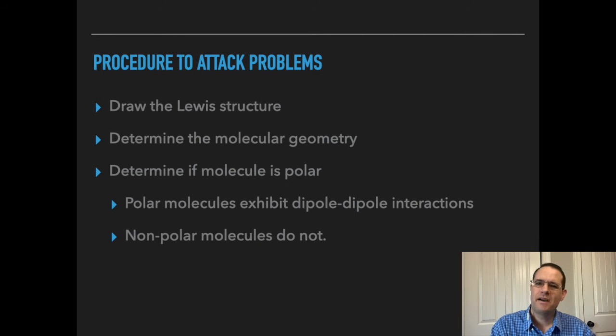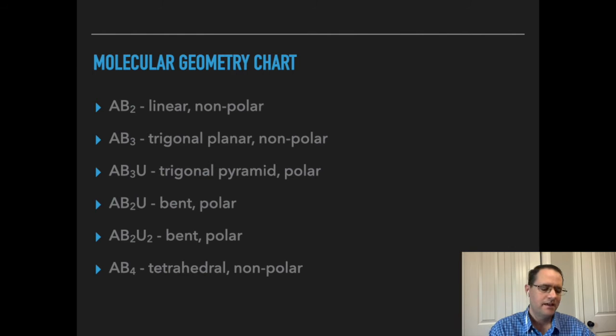We want to remind ourselves that Lewis structures are going to be drawn, and then we need to determine if the molecule as a whole is polar. If the whole molecule is polar, we say that it has a net molecular dipole, and it's going to exhibit dipole-dipole forces. This list here is a list of all the things we need to memorize, okay? In my chemistry 111 and 112 course, we need to memorize up to 4 coordinate geometries, okay?